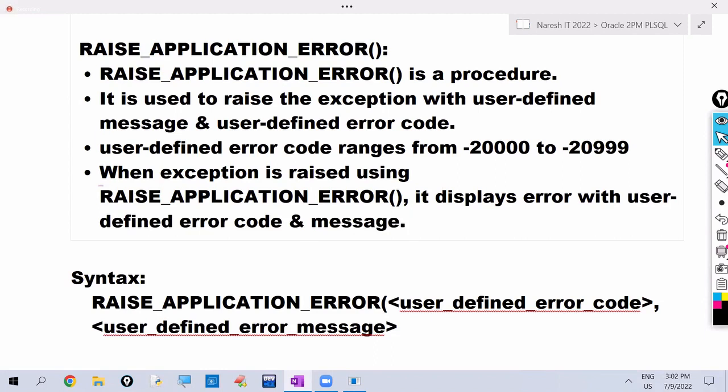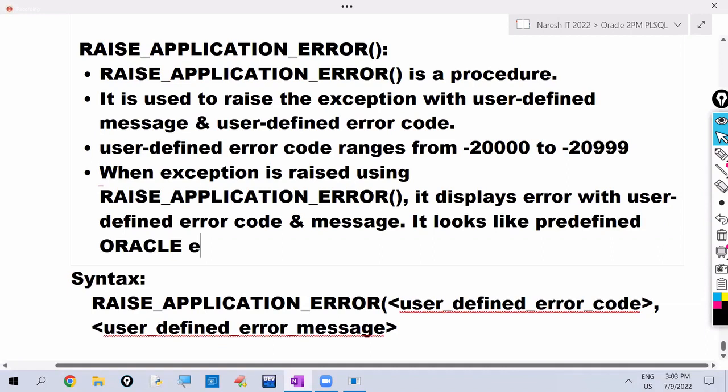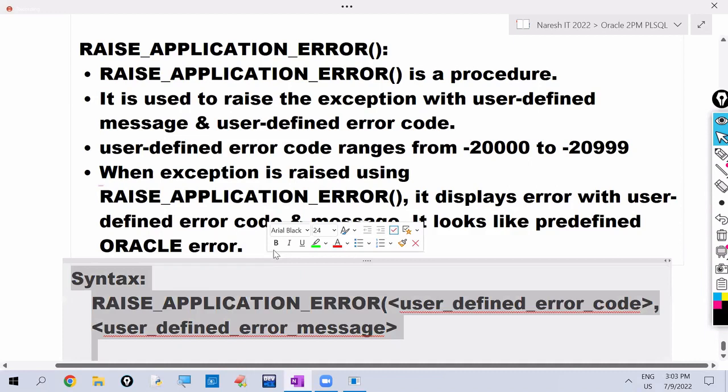It looks like a predefined Oracle error. Just like a predefined Oracle error looks like that, with our own error code and our own error message we are displaying the error.